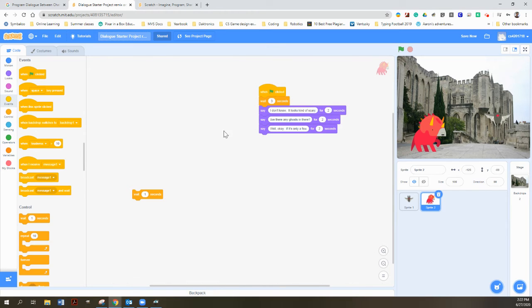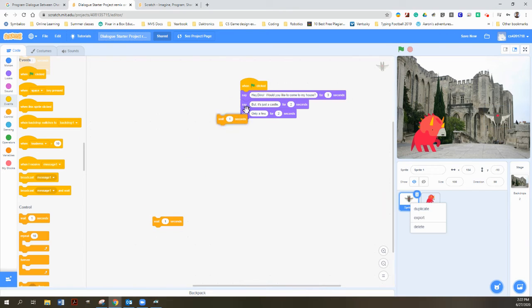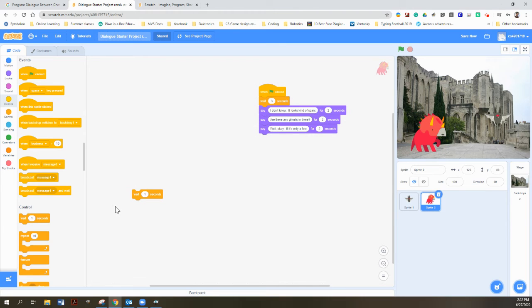to the bat. And so then I'm going to go back to the bat, and he said something for 2 seconds. So I'm going to put this one in between here and here. So that's for 2 seconds. And then I'm going to go here. And I know the other ones are just 2 seconds. So I'm going to put this one right here for 2 seconds. And I need one more.